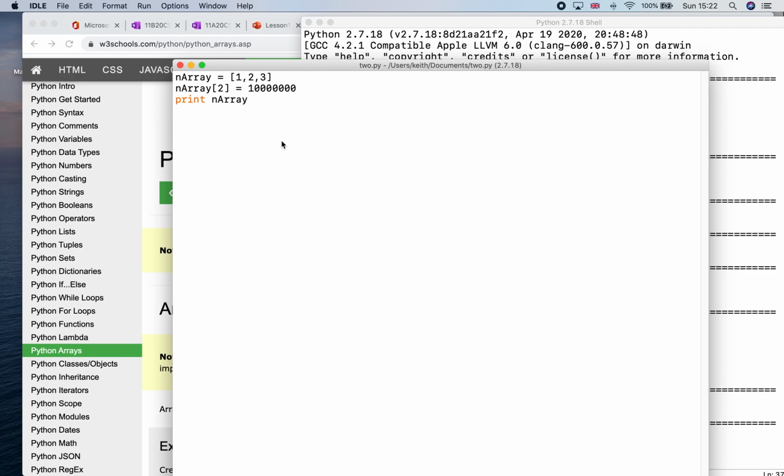If we can change the values, we have a new word to learn, and it is called mutable. I must stop pressing that control key. It is called mutable. And we're going to look at that in the next video. We're going to compare arrays and strings.